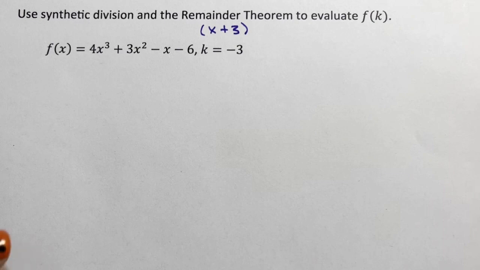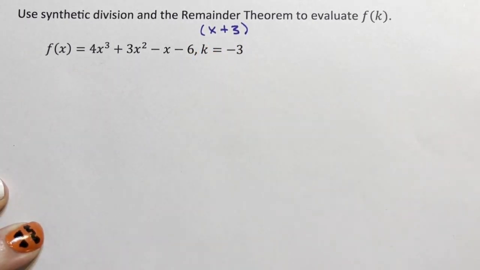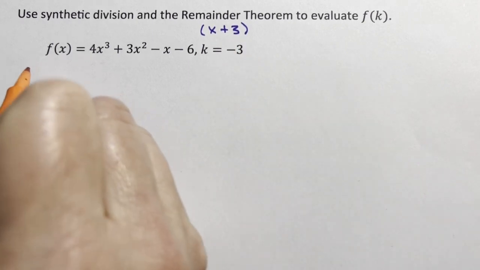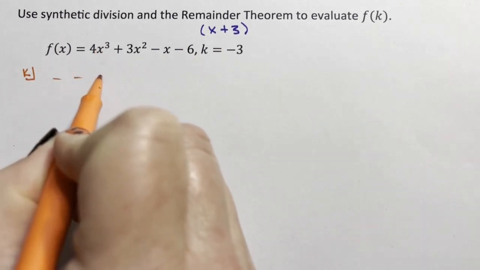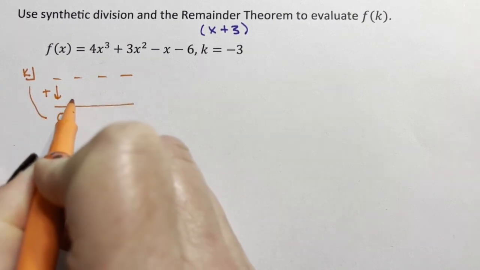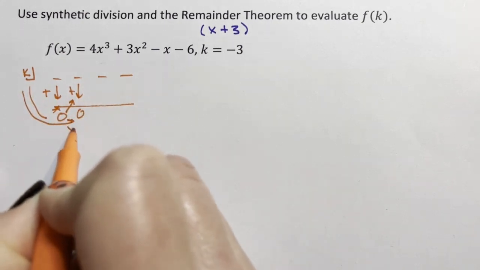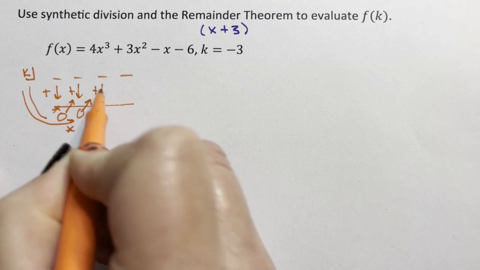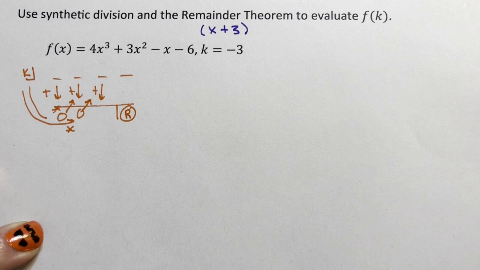And isn't that fun? So for synthetic division, if you haven't seen it in a while or you don't know what it is, you put what your k is into a box, and then you put all of your coefficients in, and you add down, and then you multiply by k, then add down, then multiply by k, and add down until you get your remainder. This is the basic process of synthetic division.